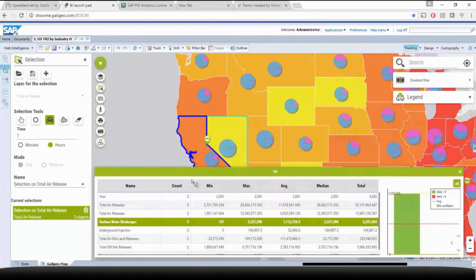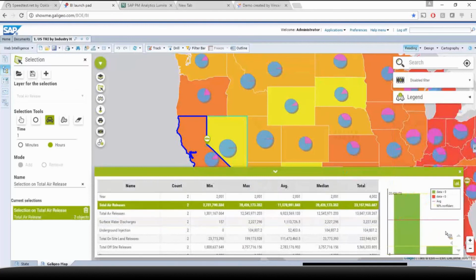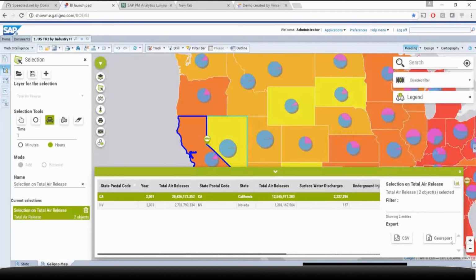But more importantly, you can see that you can have additional actions, whether exporting to CSV or more importantly drilling down into an underlying data set, an underlying report that we call a geo report that could be limited to one or as many different drill paths as you want. But it's as simple as for a user to select which report he wants to drill down into, and he will be taken immediately to, in this case here, a data table, a visualization, whatever it really is that that user needs to get to as an insight.